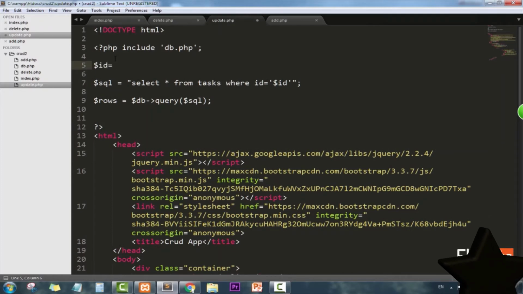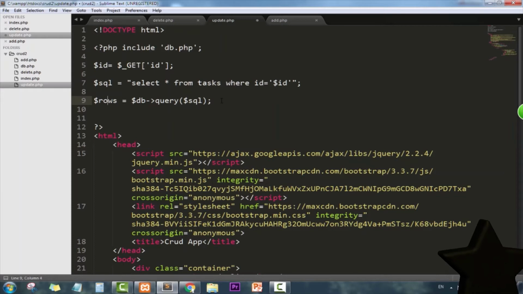The same we did before. Get ID. So this ID will be here. So we select all from task where ID equal to this ID.